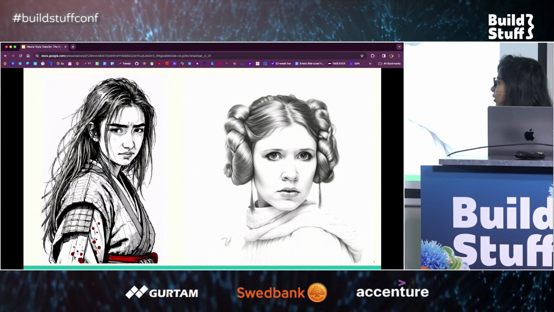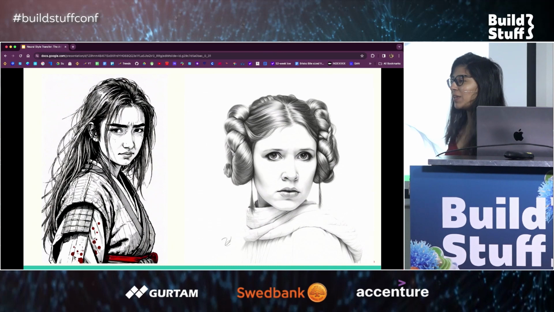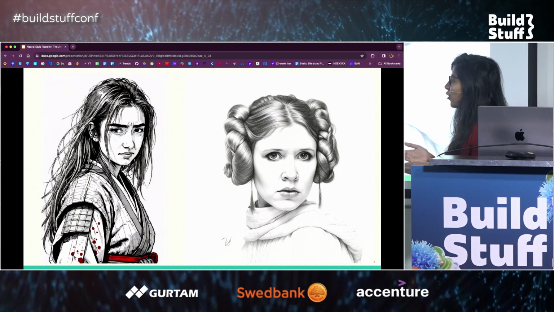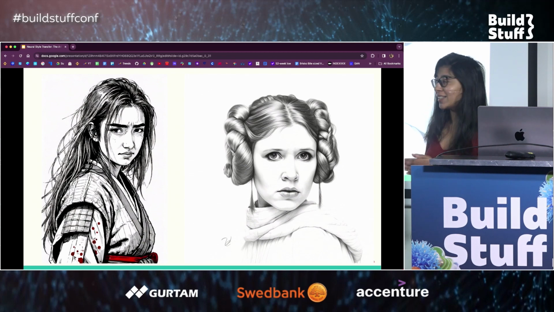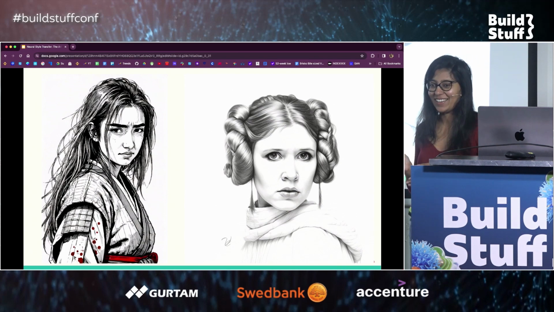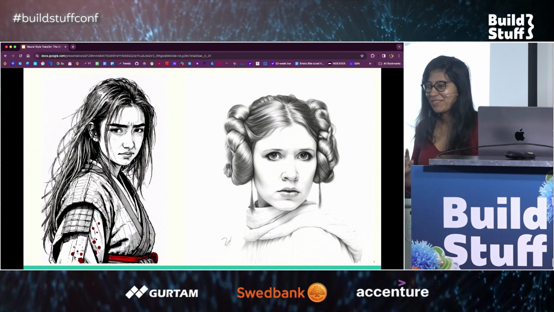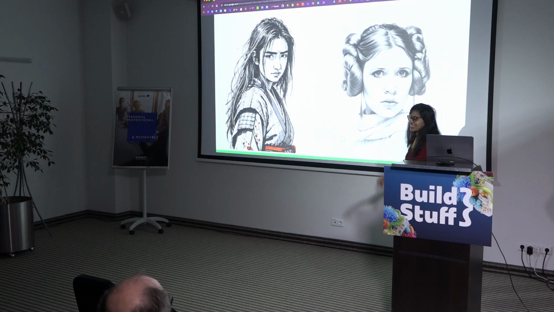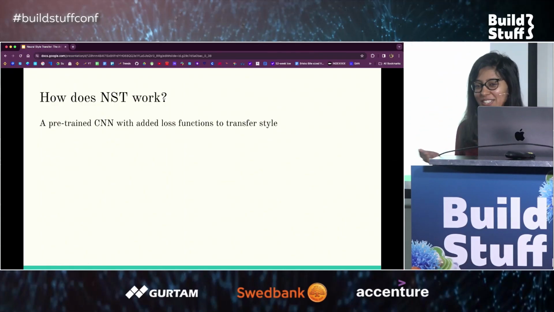And just to give you an example of what generative AI is capable of doing, right now we have reached the point where we cannot really distinguish between images that are created by AI and which are not created by AI. So if you would like to take a guess, which one of these was created by AI? People who say first, this one. Okay. People who say second. Oh, okay. Sorry, but that one was created by AI. Okay. So yeah, the point is that now we have reached a point where it is indistinguishable.